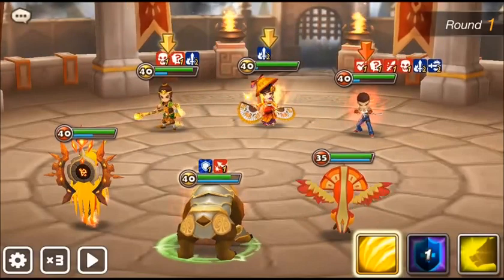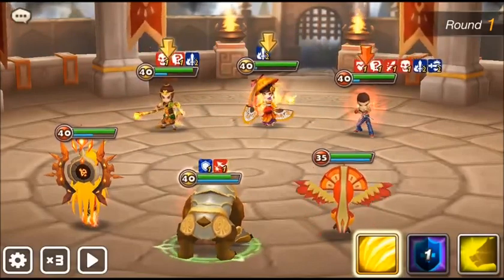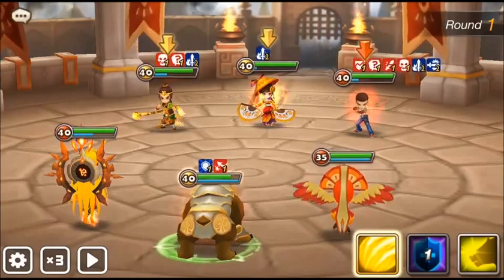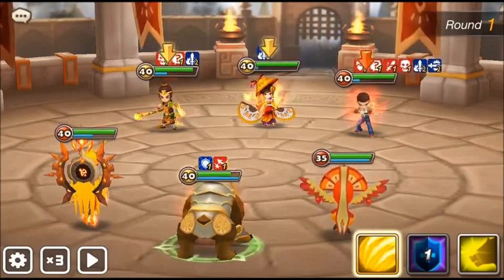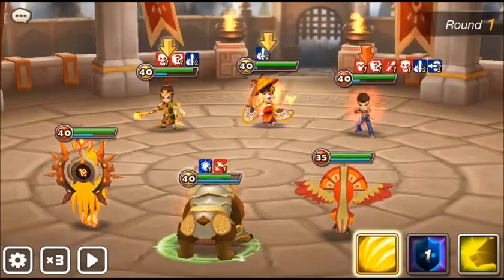Alright, we got Oblivion back on everyone. I kind of want to attack break that monkey, or maybe not attack break the monkey, because frankly they need to do some more damage to my Ramagos to get this going so I can kill one of them.